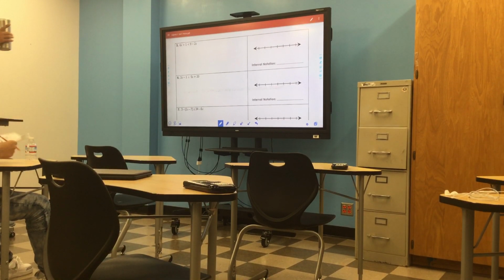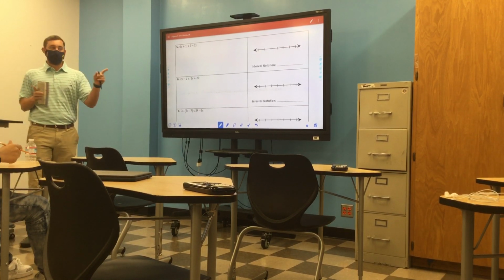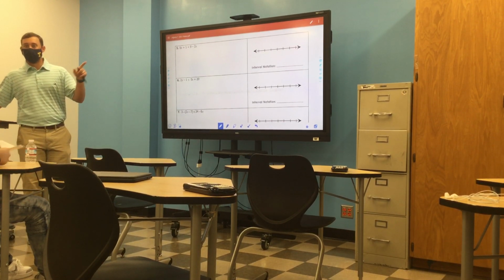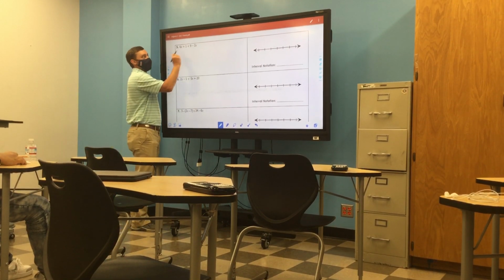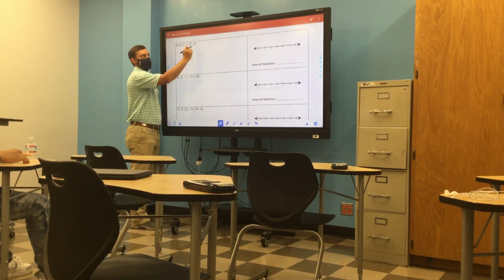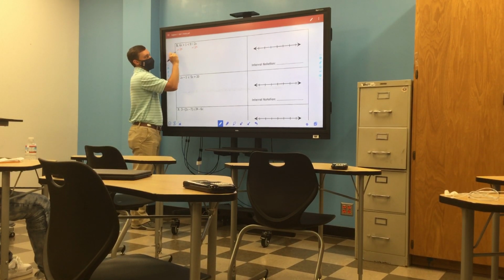But what do you want to notice about your X's? You got them on the other side. So what should be my first goal? To put them all on one side together. Okay, so for us to do that, what makes sense to me is to move this 2x, add the 2x to the other side.